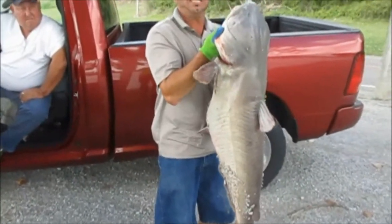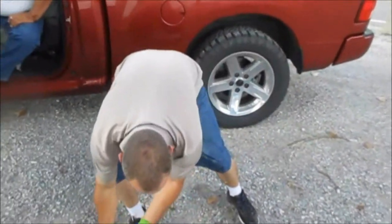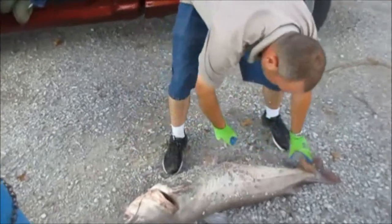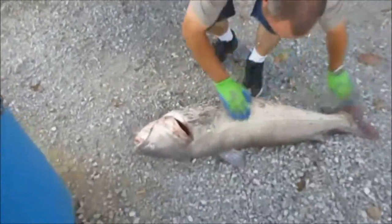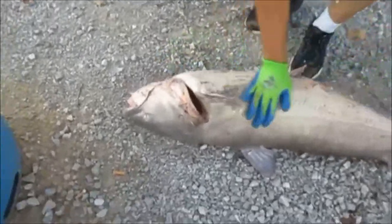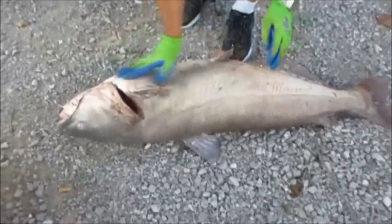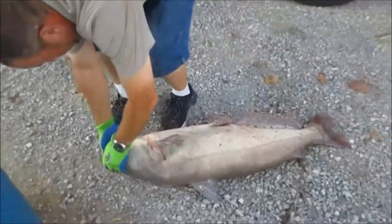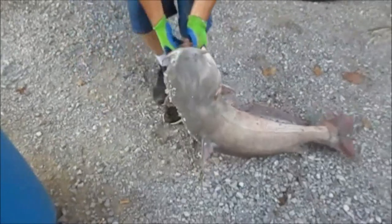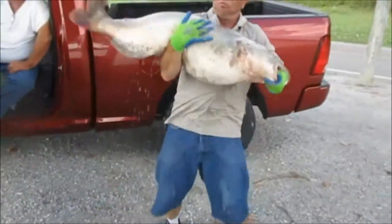That is a monster. God, you said struggling to hold it up. I can't even hold it hardly. I'm gonna try to get one sideways, but there's so many rocks on it now. Yeah, it looks. Poor bastard. They'll live though. They're strong. Yeah. They'll live out of water 2 hours. I've personally seen it. Yeah. You know what the bad thing about that fish? Yeah, that's what they say.